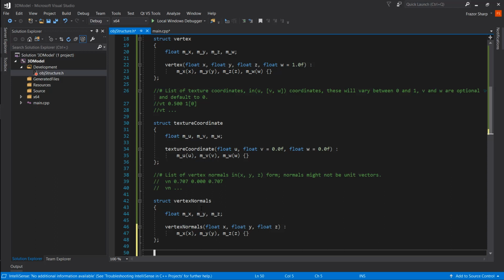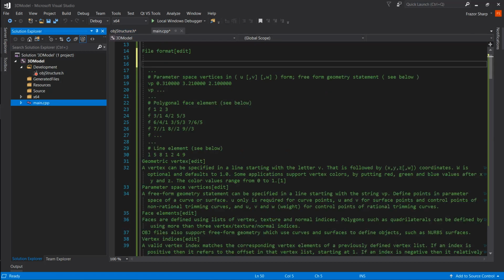Looking good already. So I've already got vertex, textures, and normals. What else can we have? Space vertices. Freeform geometry statement, see below.